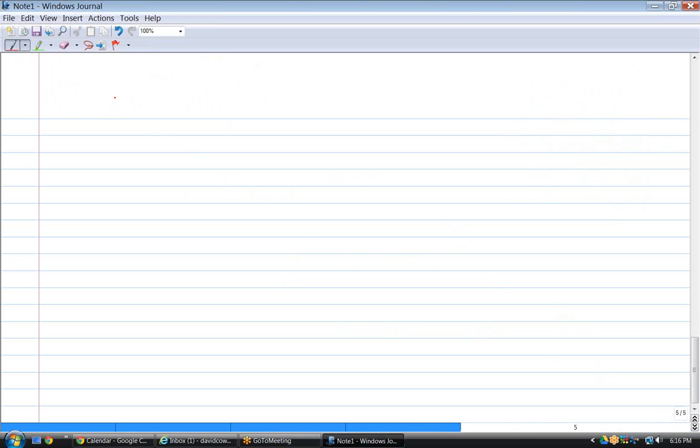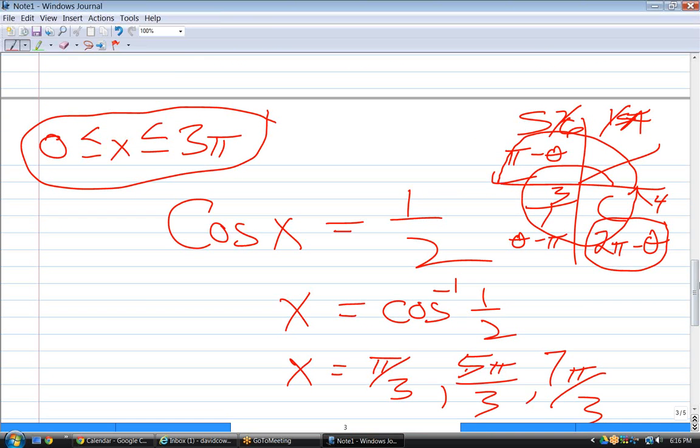What else? Let's see. This is where it's the same domain, formula. Okay. Oh wait. So wait, where does that formula come into that problem? The 0 to 3 pi. Oh, that just tells me how many times to go around the unit circle.